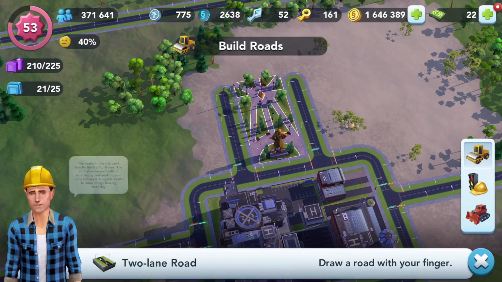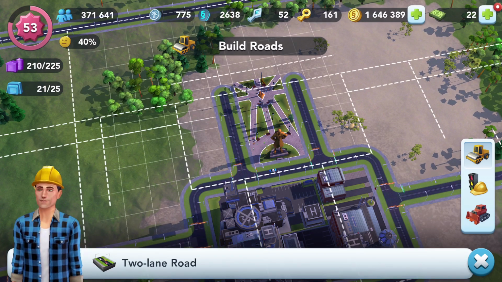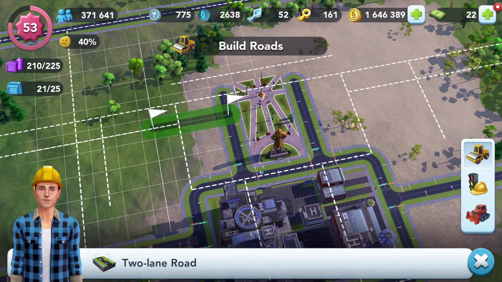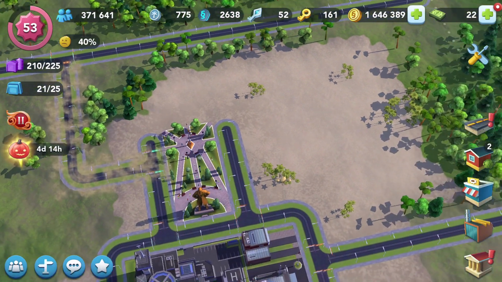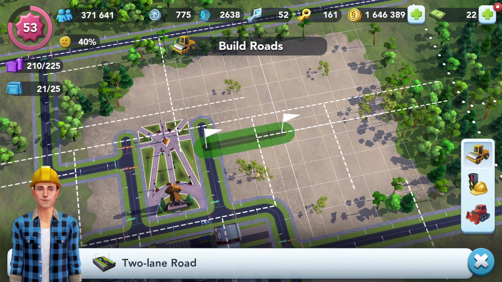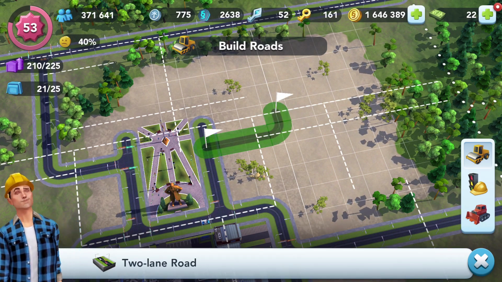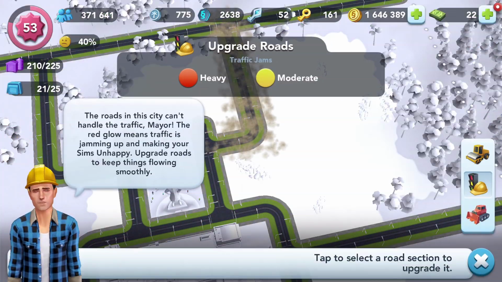All right, actually, let's see. We want to fit some more in this area. So let's take, let's see, that is the length of a building, and if we could tie that over to there. And this one, maybe about the same. Okay, so let's check something out here.